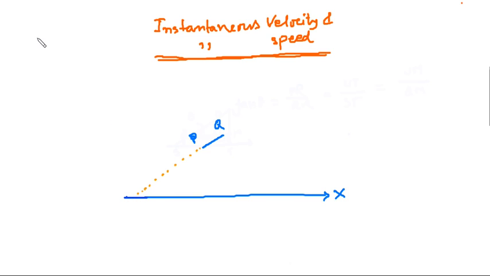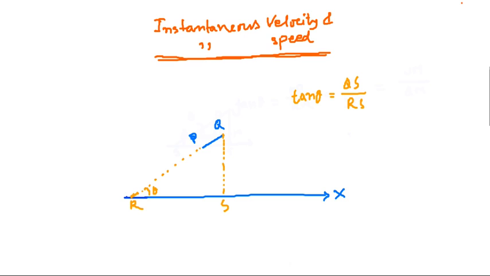Let's say it touched the x-axis at this point. Let us call this point R, and we also draw a perpendicular line from Q. It is perpendicular to x. We call this point S. So if this angle is theta, then the slope of this line PQ is tan theta. Tan theta is the slope, and it can be written as QS by RS. No problem.